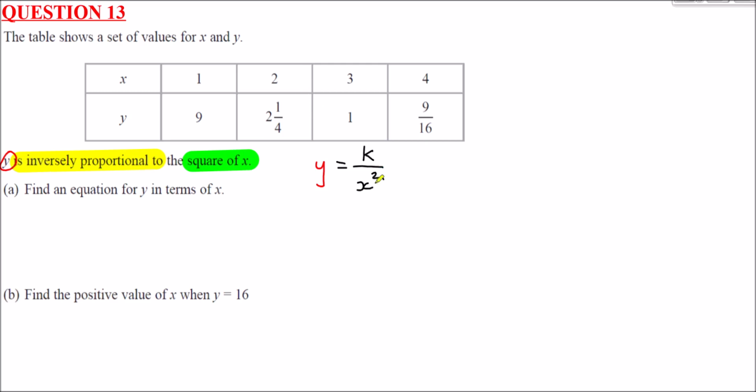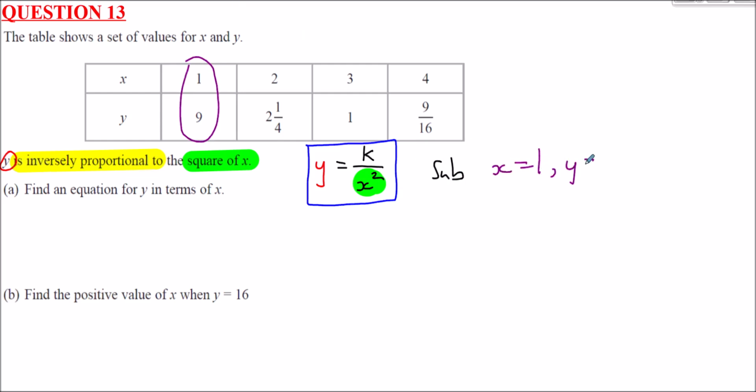So that's the relation we've got to work with. And we don't know what this number k is. K just stands for some constant number which doesn't change, and we need to find it out. So this is an equation in terms of y, but we could do one step better because we could work out what k is. So to find what k is, we can substitute a pair of known values from this table. The easiest to suggest to substitute in would be these two values here. When x is 1, y is 9. So we're going to sub into this, x is 1 and y is 9.